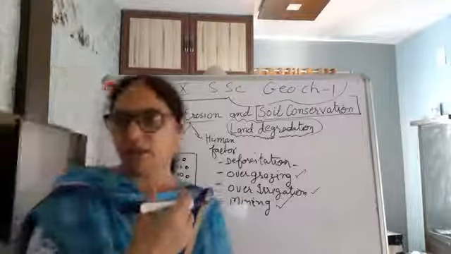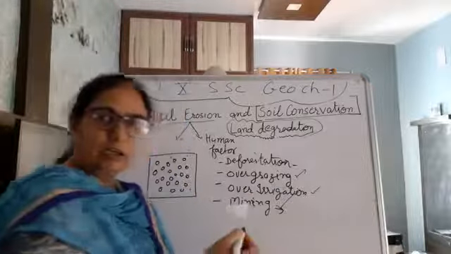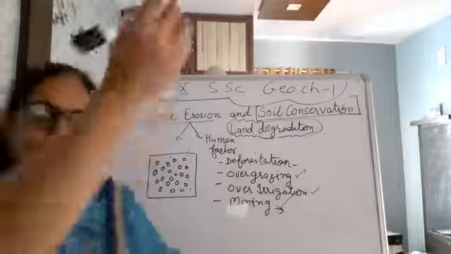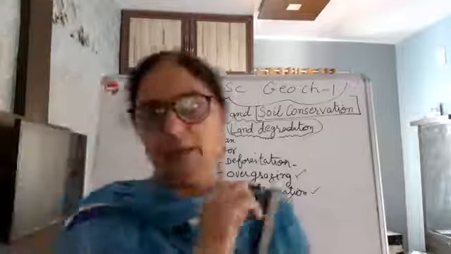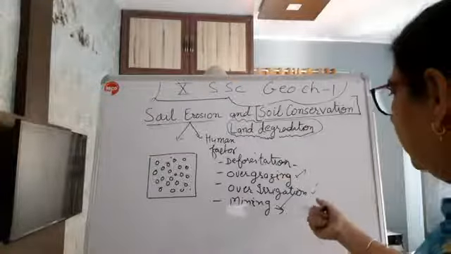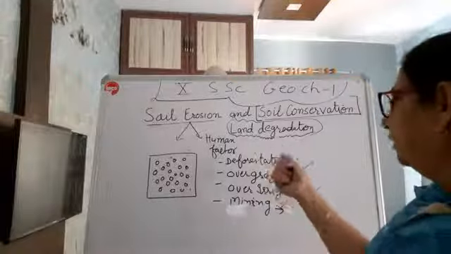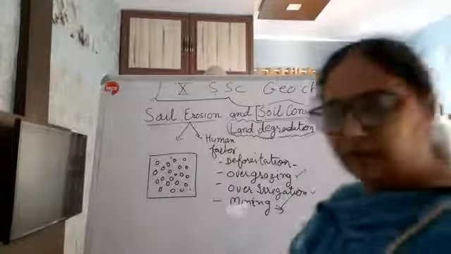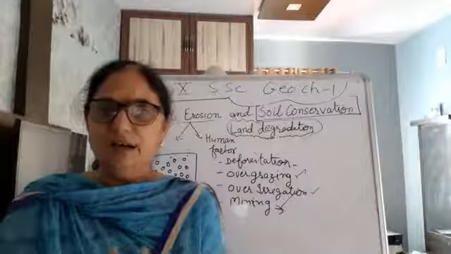That also further leads to land degradation. These states are Jharkhand, Chhattisgarh, Madhya Pradesh. That Chota Nagpur plateau, the whole belt is there where this mining is there. Over irrigation in Punjab, Haryana, UP, and overgrazing in Rajasthan, some part of Gujarat, and deforestation is everywhere in India where it is needed, and ultimately where the forests are available.